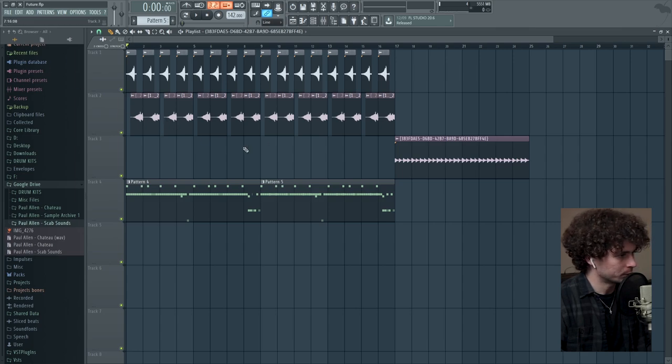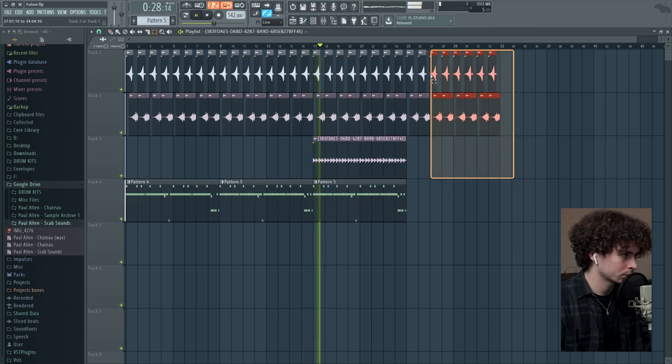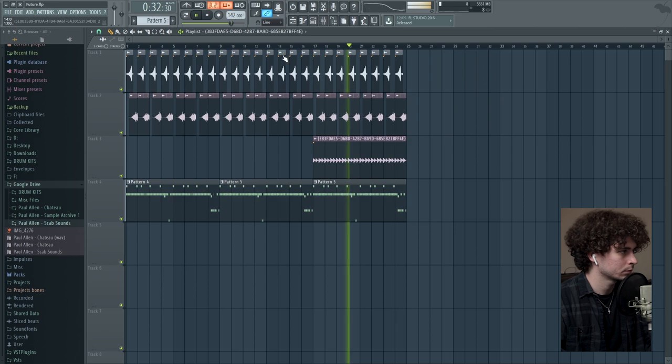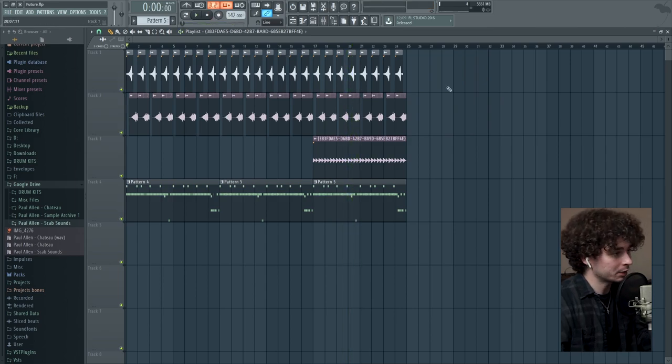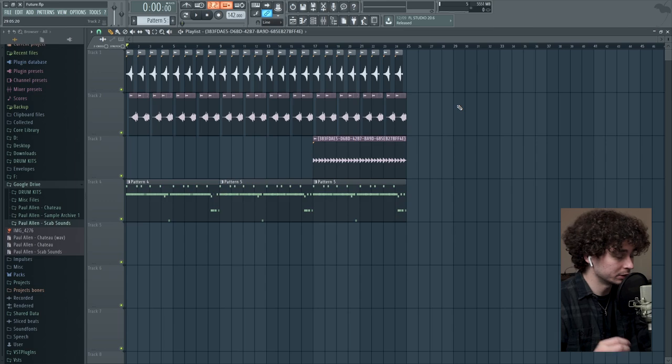As far as the arrangement for this beat goes, it pretty much starts off with the main melody and the drums, and then the counter melody comes in along with the drums, and then pretty much loops out throughout the entire track. But that is pretty much Future's half of Life is Good, and at the end of the video, I'll play both halves in their entirety so you can see how everything came out. Other than that, that is pretty much the deconstruction of Life is Good by Future and Drake.